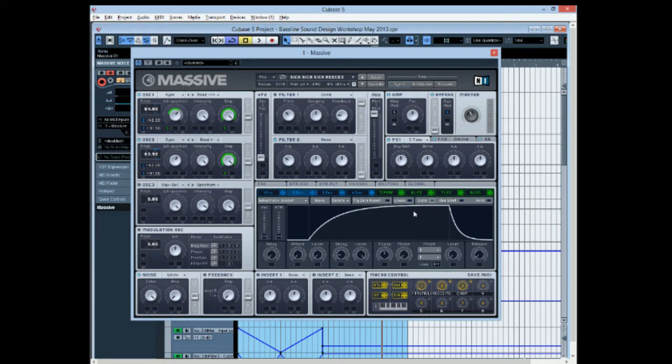I'm really huge on getting that pluck and punch from bass using the envelopes on the pitch. It's a really effective tool to get that initial punch to your bass sound. So I highly recommend playing around with that. So I'm just going to show you what's going on here with the decay, so you can audibly hear the difference between the decay settings. So check it out.